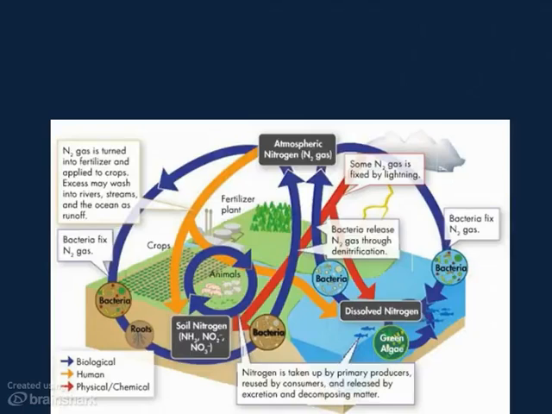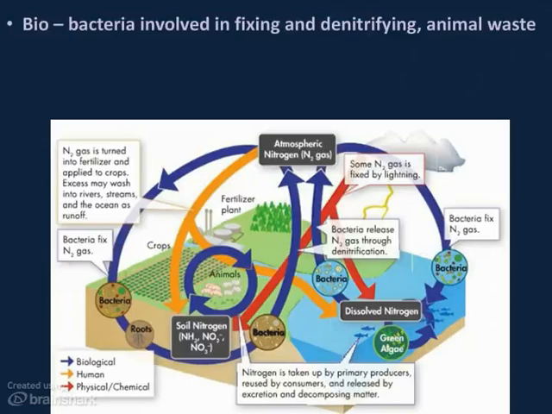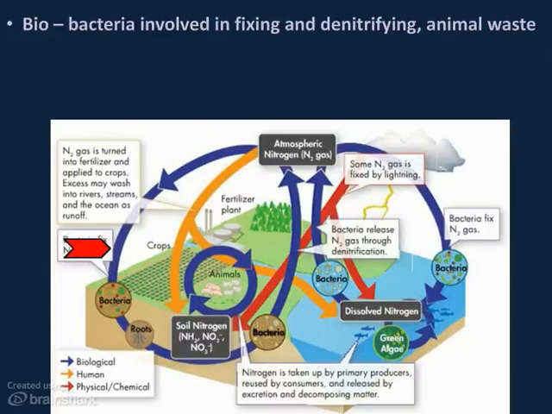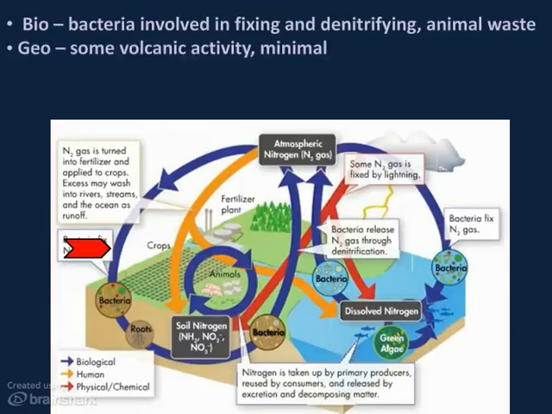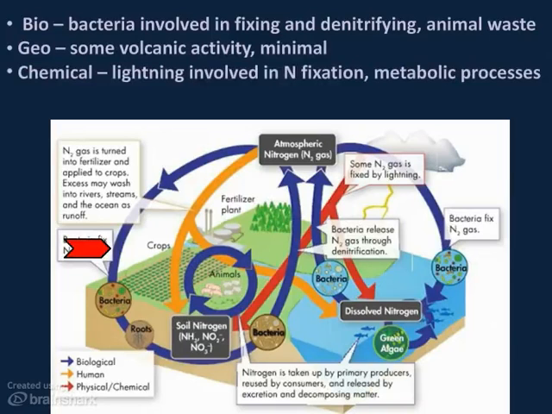Studying the diagram — which is the same as the one in the textbook — you can see that the nitrogen cycle is predominantly a biological cycle. The cycle of nitrogen fixation and denitrification, shown in the purplish-blue arrows, are the two main processes. Fixation and denitrification by bacteria happen in both soil and water, going from soil or water to the air and back, continually. Geologically, some nitrogen is put into the air with volcanic activity, but not in very significant amounts. Chemically, some atmospheric nitrogen is also fixed.